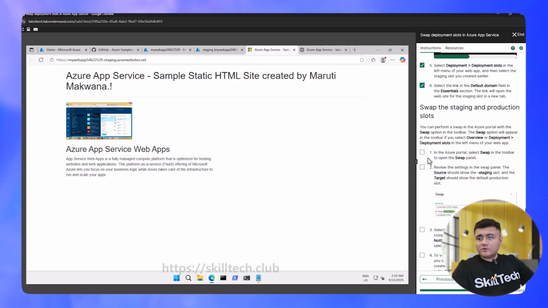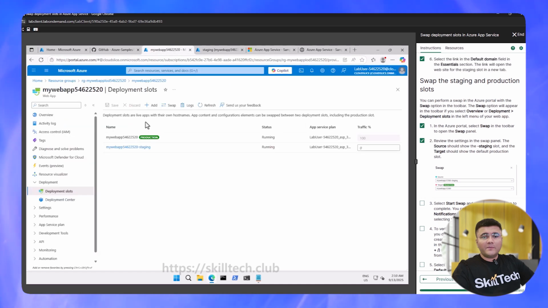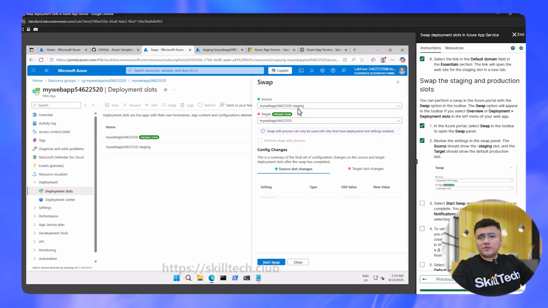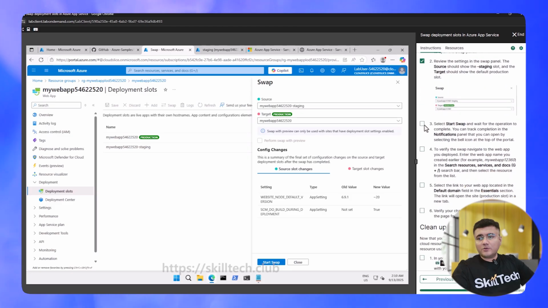So that's something which is going to happen now. Let's get started with that. We are going to swap the staging slot with the production slot. In order to do this, I'll go to the Azure portal. So let me go back to my web app. This page is showing me my production and staging environments. On the top, we have a swap button. When I go to deployment slots, I have a swap button. I'm going to click on swap. And this is going to ask me to choose my source and target, from which environment you want to take and in which environment you want to put it. My source is staging, my target is production, and that is what they are asking me to do here.